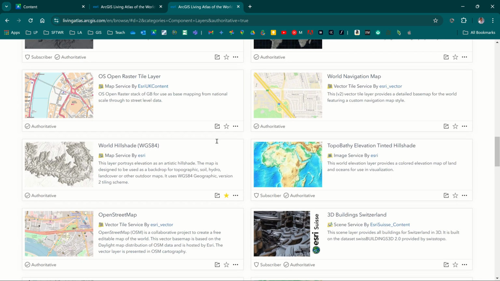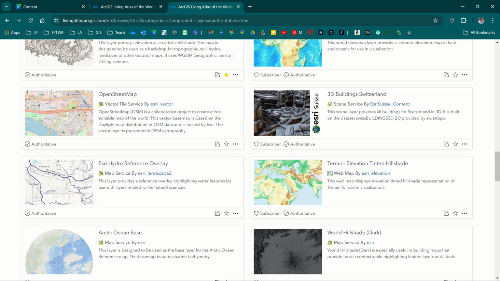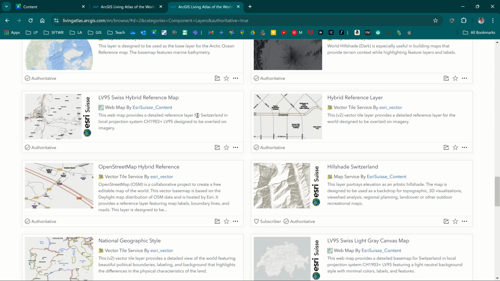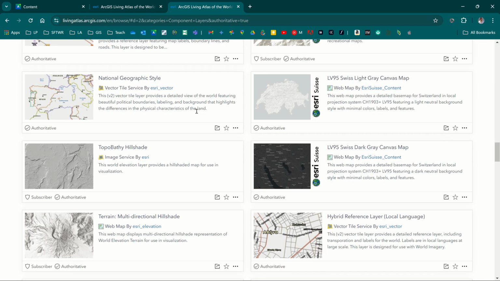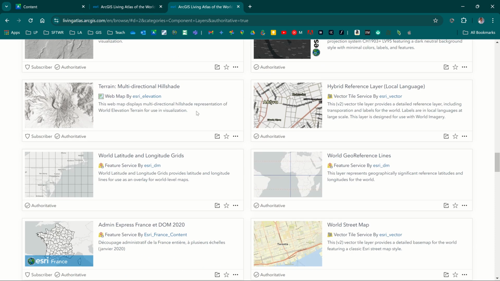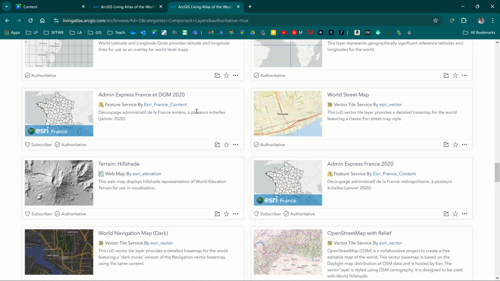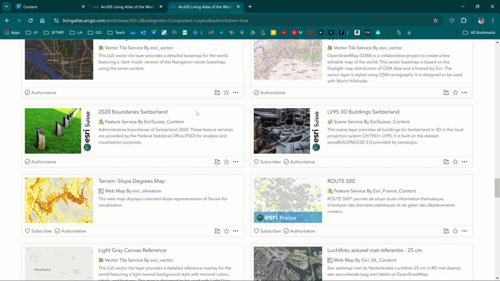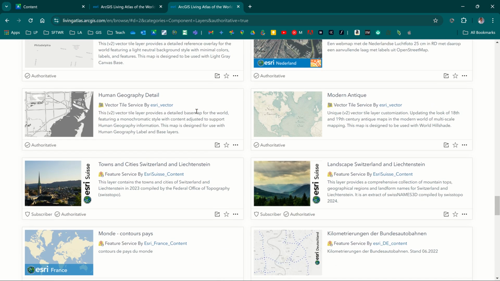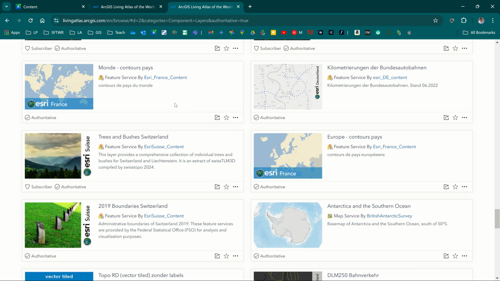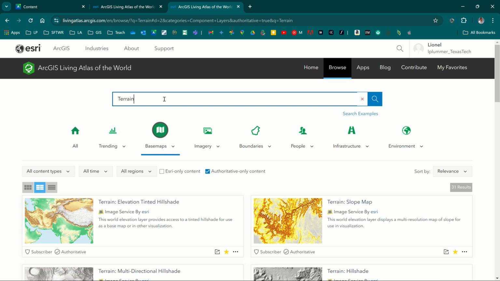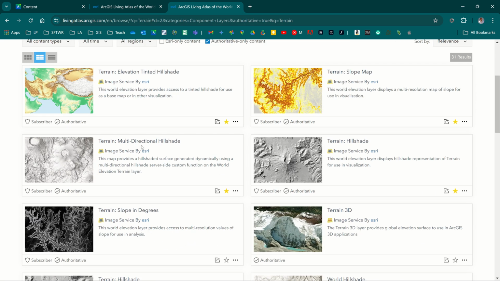And you don't have to favorite as many as I did. Sometimes I feel like I made too many favorites and then it's hard to find what it is you're looking for. But of course we definitely want the terrain layer, and it's funny how sometimes they keep that hidden. I don't think they do it on purpose. So let's go up to the top, and remember how I said this one was so important.